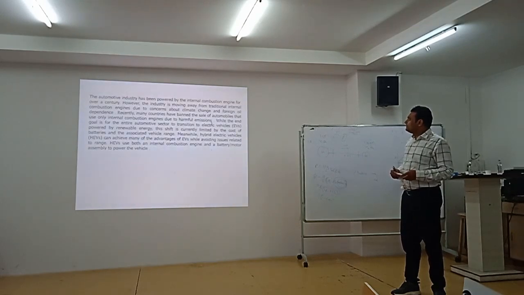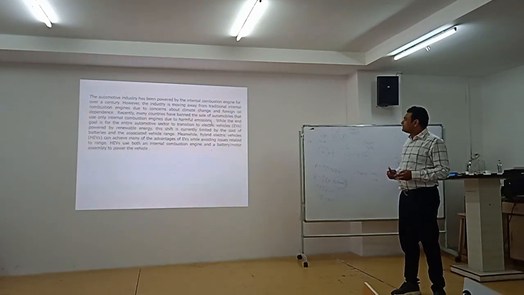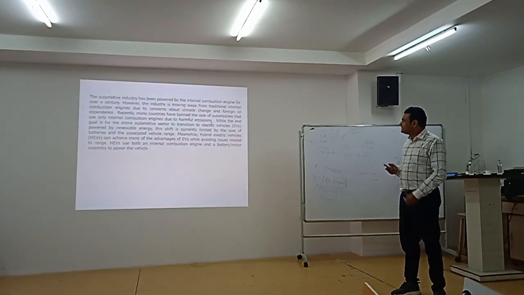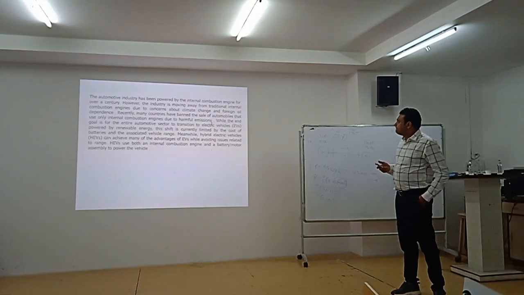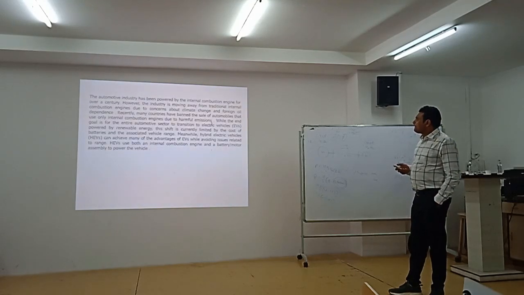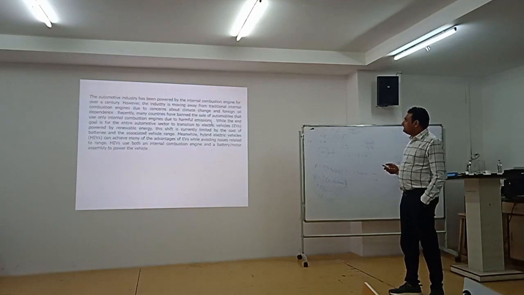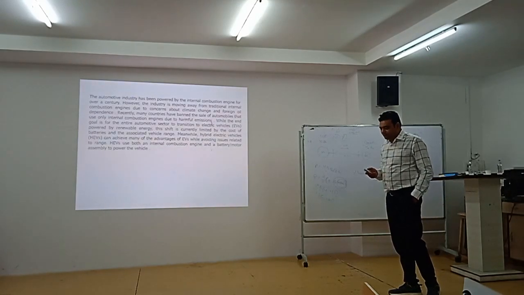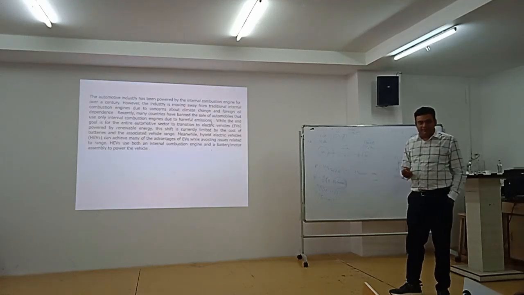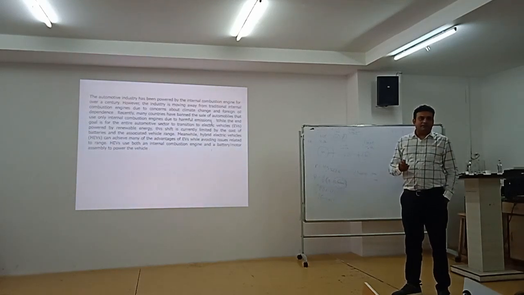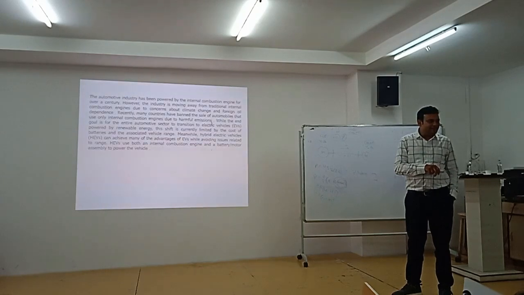Automotive industry has been powered by the internal combustion engine for over a century. The industry is moving away from the traditional internal combustion engine because of climate change and foreign oil dependence. So currently we are shifting to EV, but there is a limitation with EV, right? One, there is an IC engine, other there is an EV.